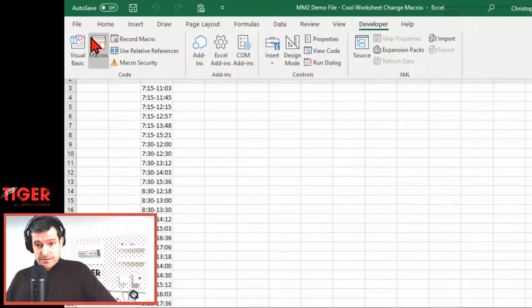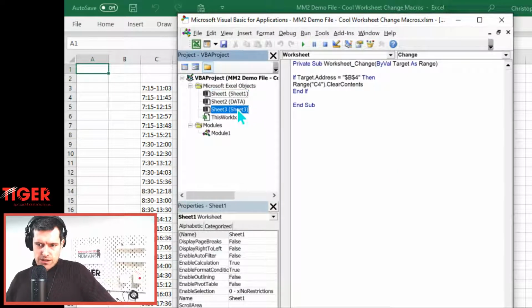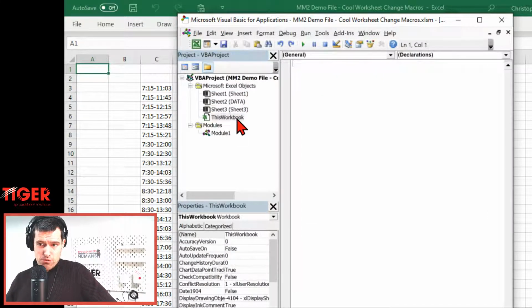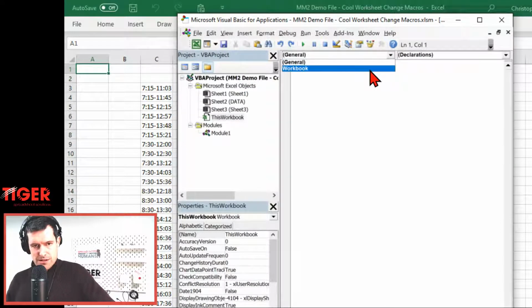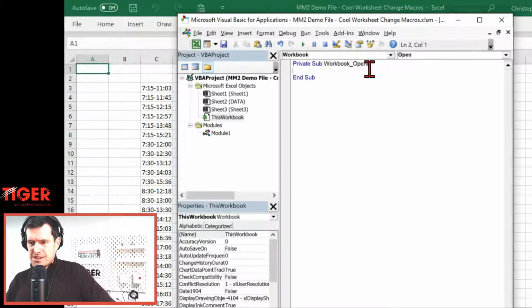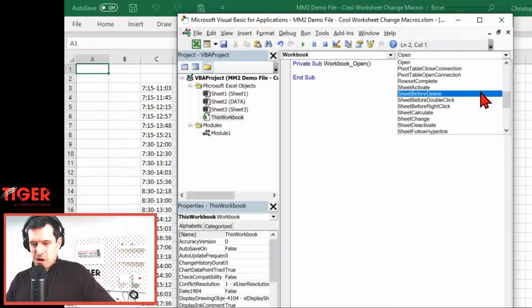So again, you can guess from the theme of the lecture what might help us here. We've already had a look at some of the options when we look at the sheet objects. We've also got the workbook object here. Open this up, go to workbook, just like we went to worksheet before, and just familiarize yourself with some of these options.